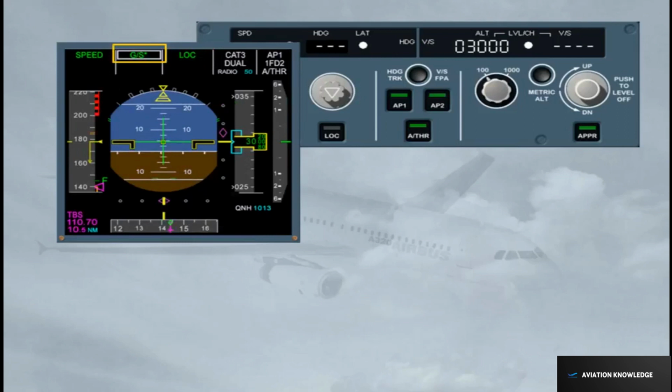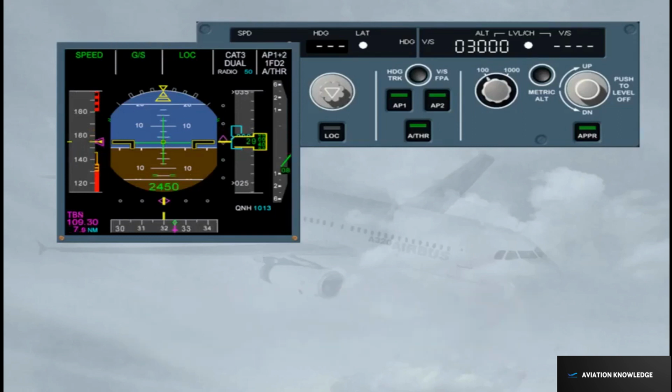As a general rule, glide slope star and glide slope will engage only if LOC star or LOC is engaged. Note: glide slope star and glide slope may engage before LOC star for certain aircraft, if required by the airline.